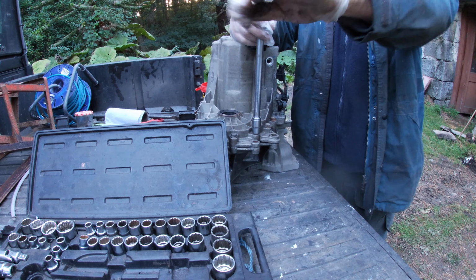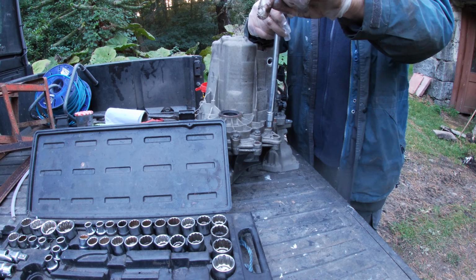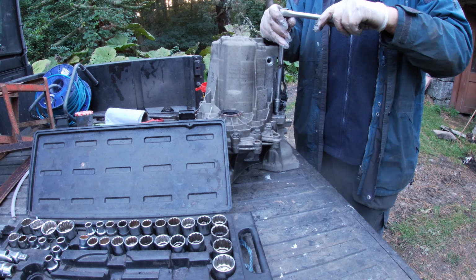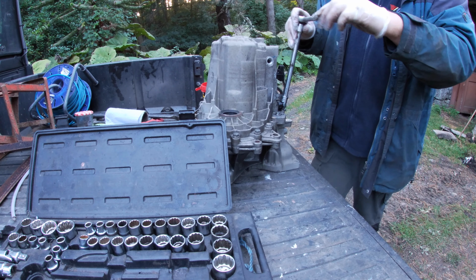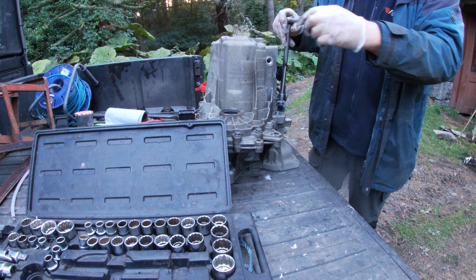Need to get a new gearbox. Well, we've got one from a local scrapyard that only had 14,000 miles on it. No, sorry, 4,000 miles on it. So it's a wee bit extra, but I paid a wee bit extra just to get the low mileage gearbox. I'm wondering if I can salvage anything that's in this gearbox for doing something else. I'm going to have a look.